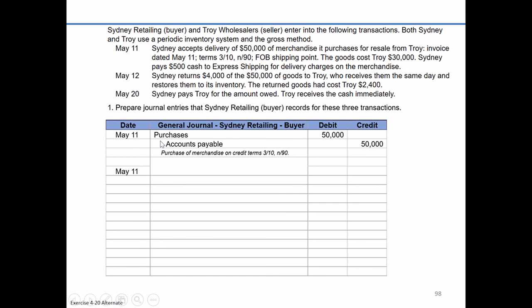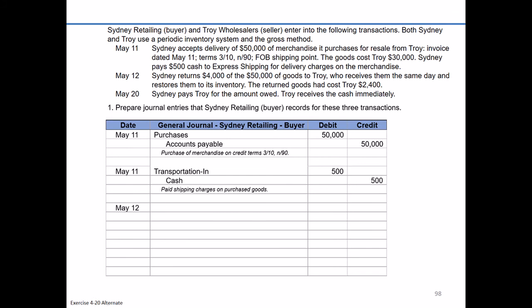So instead of using the purchases account, which we tend to only use for what we owe directly to the vendor that we purchase the items from, we're going to use a new temporary account called Transportation In. Some companies know this by a different name. Some treat it as Freight In. This is inbound freight related to inventory items. It's again a temporary account like purchases. It's increased with a debit, so we'll debit it by $500. The credit side doesn't change. Even though we're using the periodic system, we're still going to credit cash for $500 and notate that we paid shipping charges.